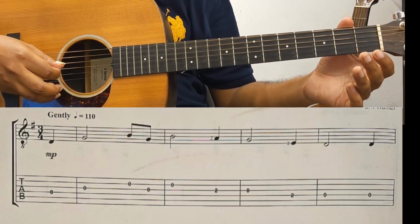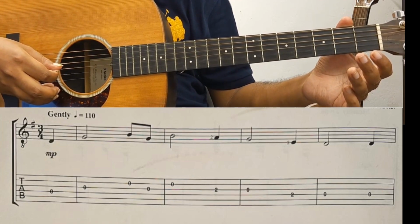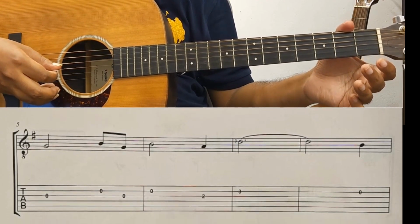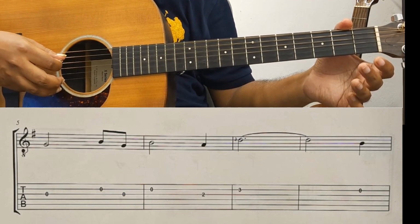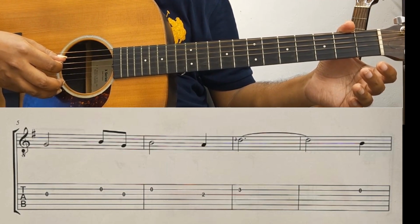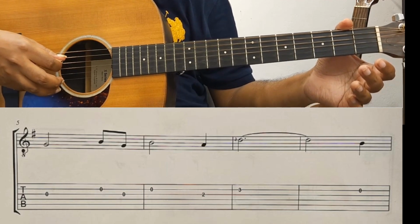Now towards the end of the first line you see a D note. Now that D note is part of the phrase which kind of leads you into the second line. So let's take a look at that second line, and we will start with that same D note. So it's the repeat of the pickup note in the first line and the first bar and a half. So it's the same.